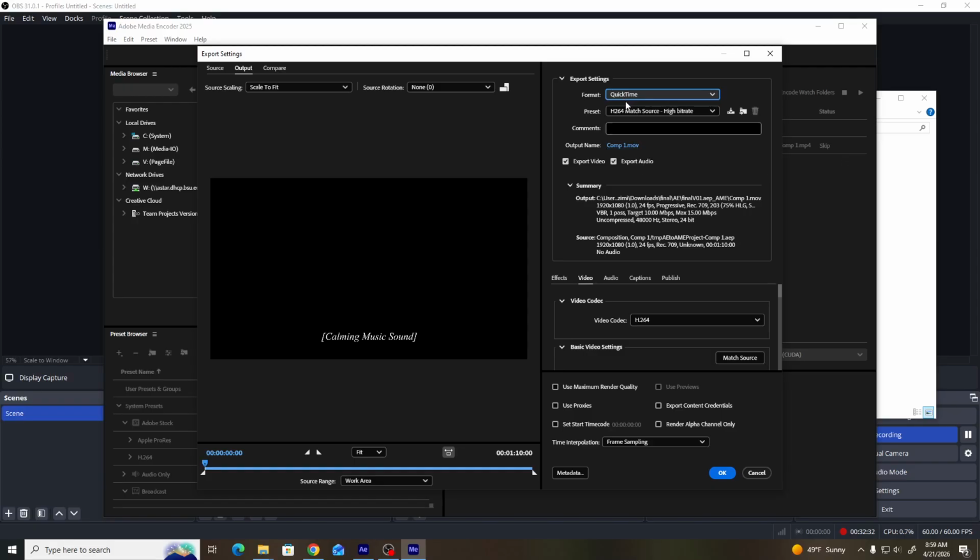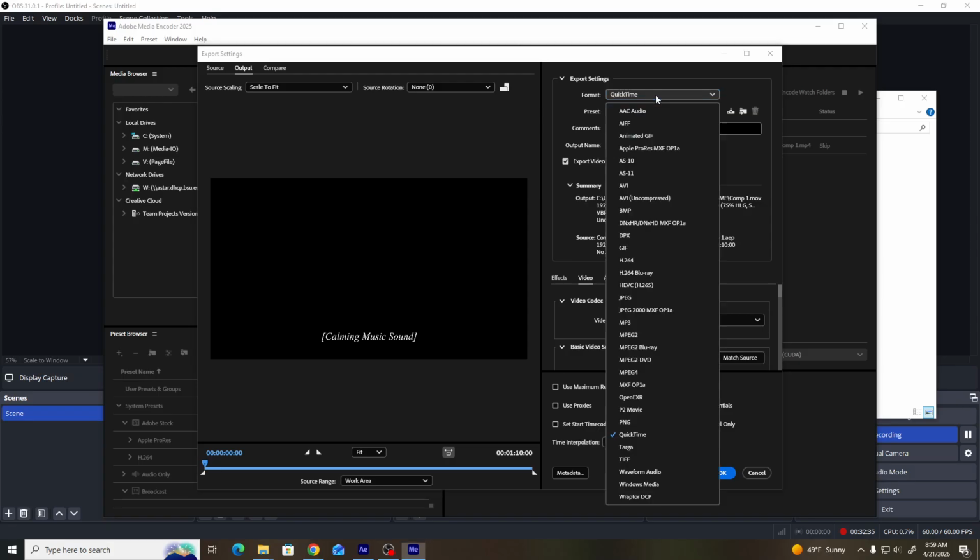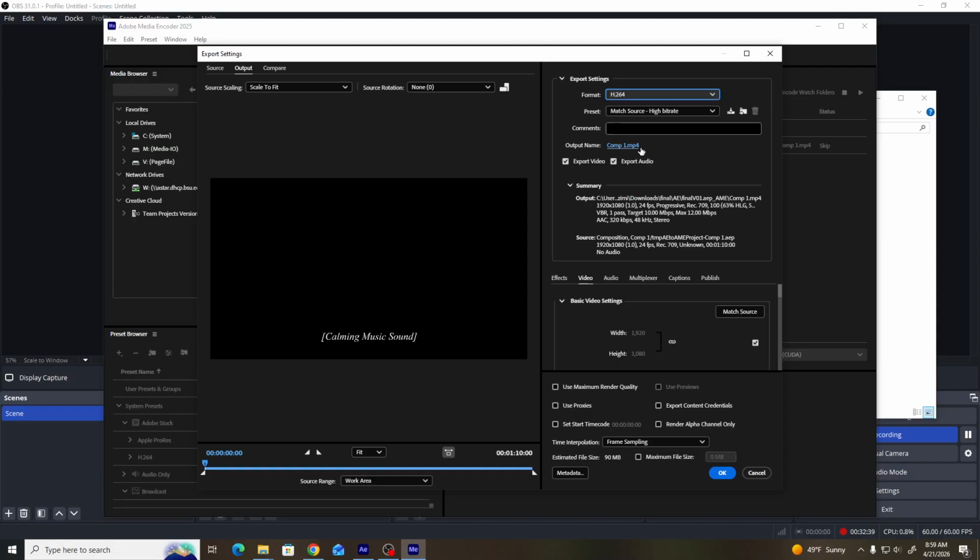So one version QuickTime, which is MOV, one version H.264, which is MP4. For each of them, you need one burned and one not burned. So at the end, you have four versions. One MP4 with caption, one MP4 without caption. One MOV with caption, one MOV without caption. Make sense?